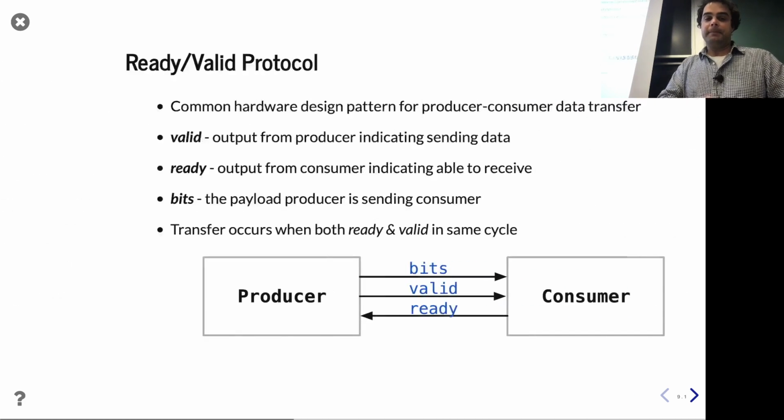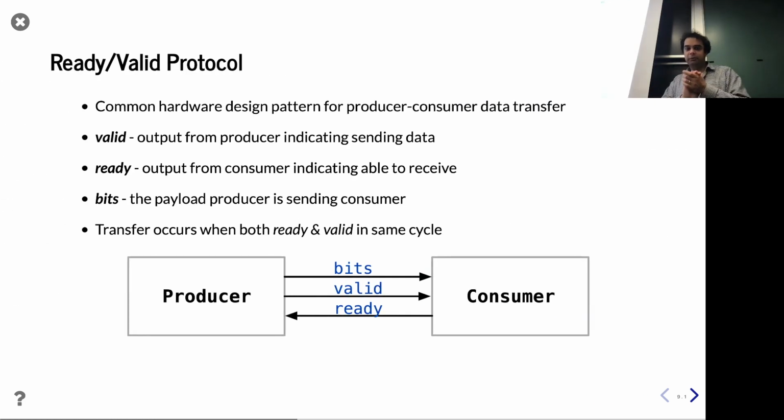Okay, so let's get to a more concrete example. There's something called ready-valid signaling, which is a general thing that is far beyond Chisel or Agile. This is a classic thing in Verilog, VHDL, et cetera. The convention is that we're considering a one-way link. Even though it's a one-way link, you may notice there are wires going in both directions, right? Because the consumer needs to be able to apply back pressure.